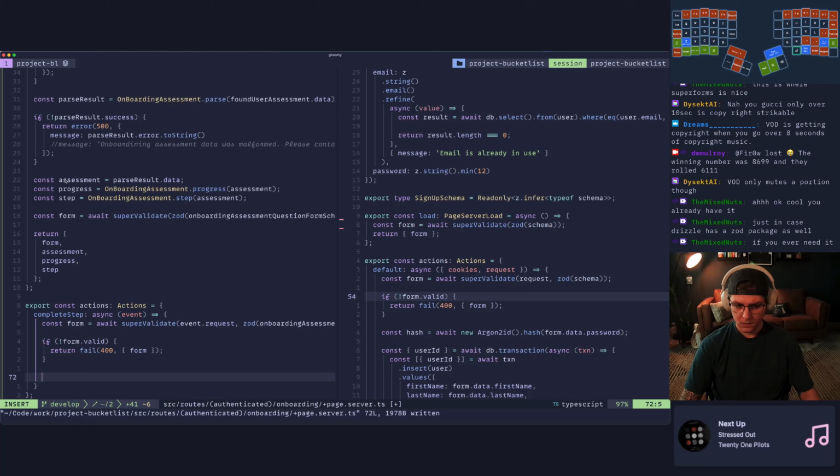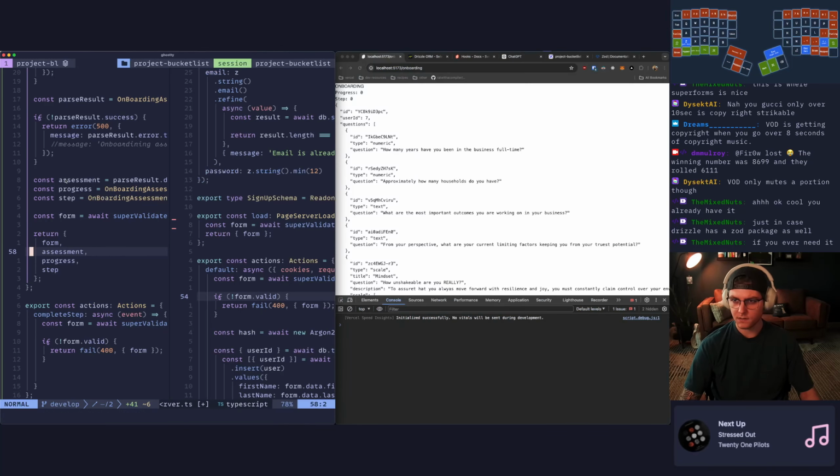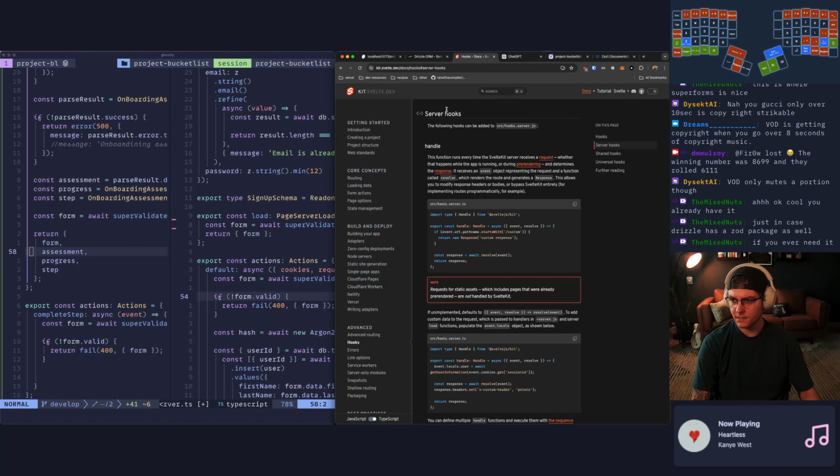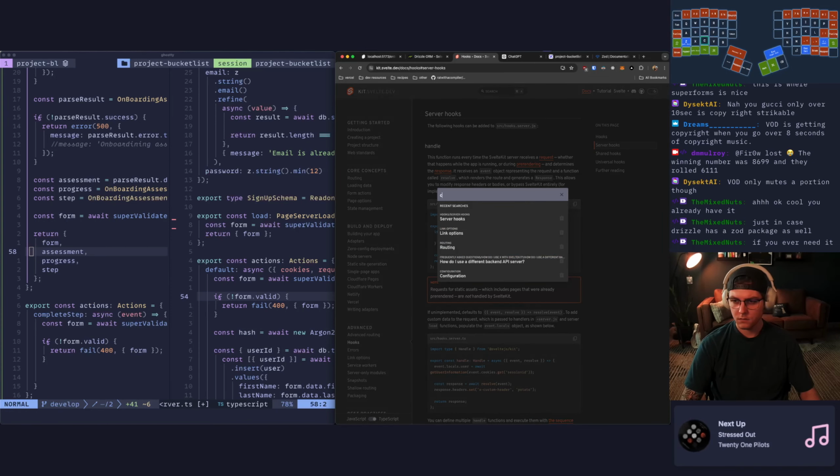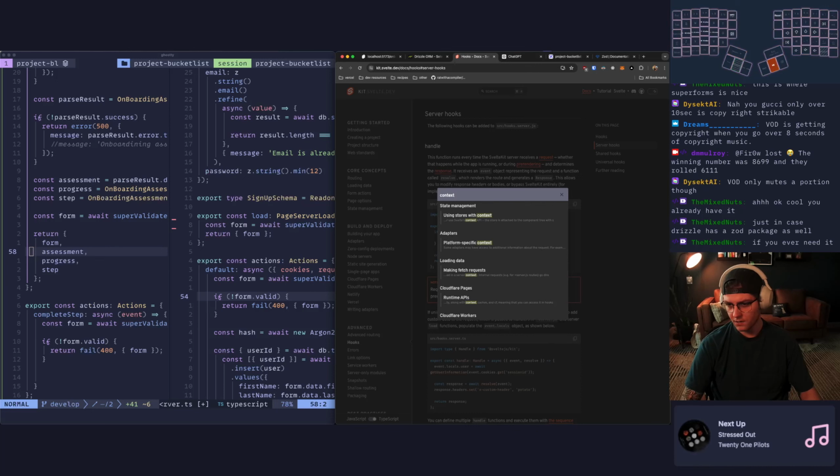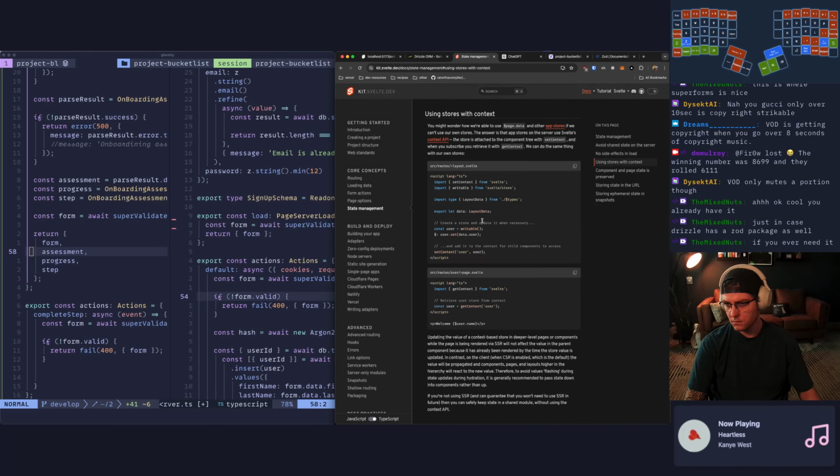So here, now we have to, it'd be nice if I didn't have to request this every time. How do contexts work? Does Svelte have the concept of context? Using stores with context.